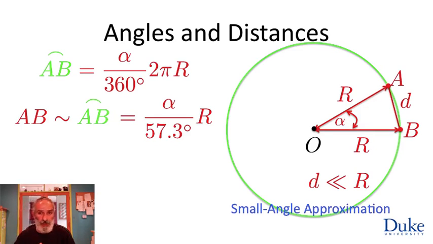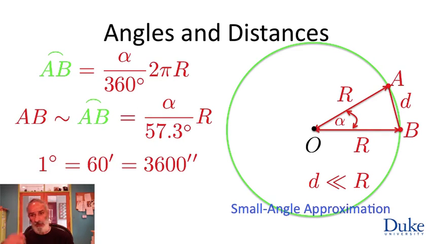That's what we've done. Now, the angles that we measure in the context of astronomy are often going to be very small, and measuring them in degrees will be inconvenient, so we often will have recourse to smaller measures of angle. We will actually follow the ancient Babylonians and subdivide a degree into 60 arc minutes, and each arc minute into 60 arc seconds. And so an angle of 1 degree will correspond to an angle of 3600 arc seconds. And since we typically measure very small angles, arc seconds will be a convenient unit in which to measure angles.